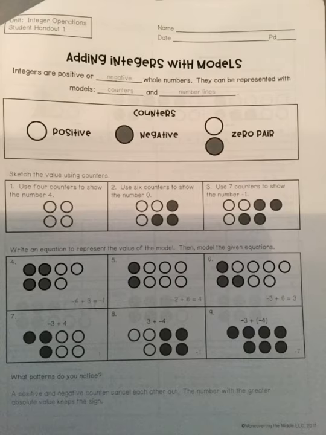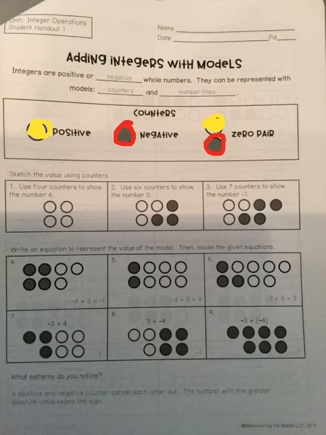So what I want you to think of is these negatives as being red in your zero pair, and I want you to think of the positives as being yellow. Okay, so if you are at school and you're working on an actual paper, I would like for you to color all of the positives yellow, and I would like for you to color all of the negatives red. Okay, so let's look at the very first question.